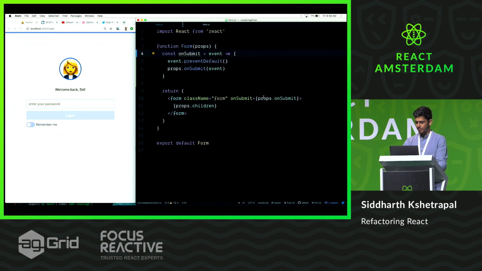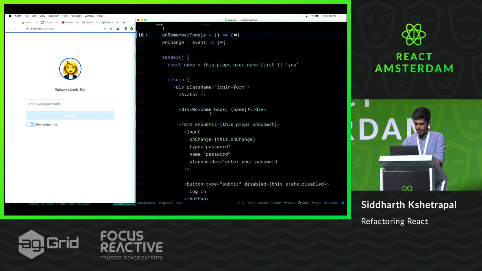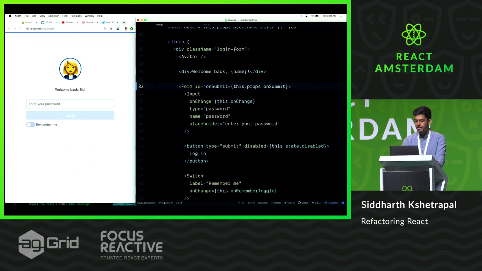Why does it not like it? OK. Props. Sweet. So when you're looking at a reusable component, and you look at the JSX for it, if it doesn't spread the props, that's a code smell, right? Not saying there's a bug, just that there could be a bug. The idea here is that it works right now, but if you don't have this spreading of props, if you want to add something like an ID, like my form, or more realistically, something like a data test ID, then this wouldn't actually go to the component.